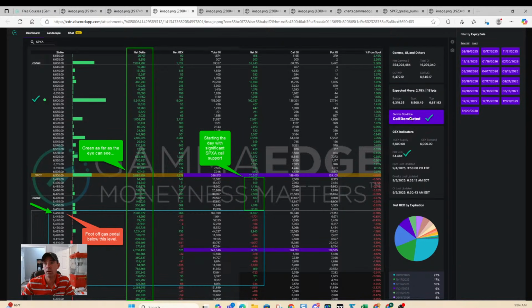Quick takeaway: call dominated above and below spot price. We've really been pounding on this 6450, 6455 level. If we're above, we would most likely see price appreciation to the upside. We see net deltas, as we commented here, as far as the eye can see. So out-of-the-money call speculation and in-the-money calls below us are supportive of price movement to the upside. Then we see that 6,500 was the level we reached yesterday, and PGX is up here at 6,600.